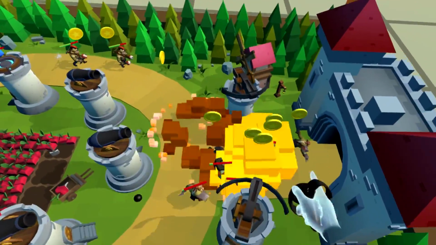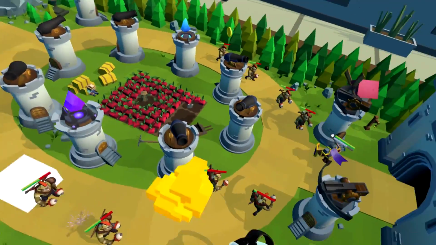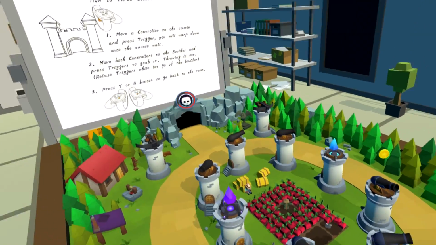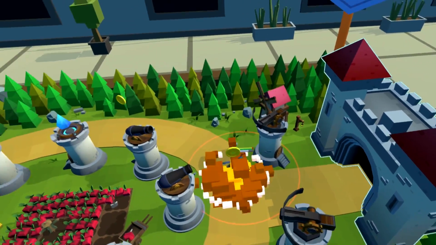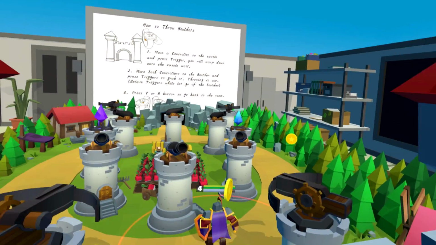Protect back! Fireball! Okay, okay. Oh! Okay. We might got this. I think we got this. Yeah, we got it. Okay. Let's bask in our glory on top of our castle!